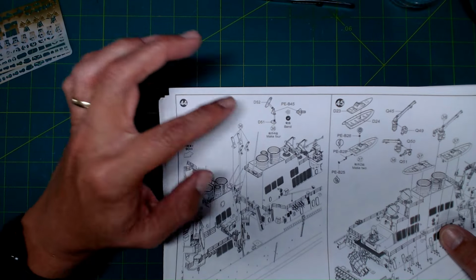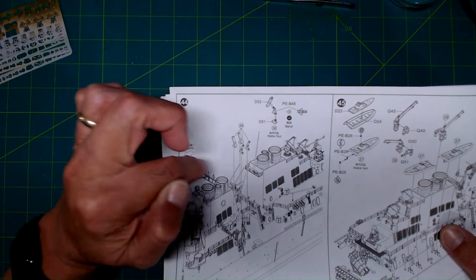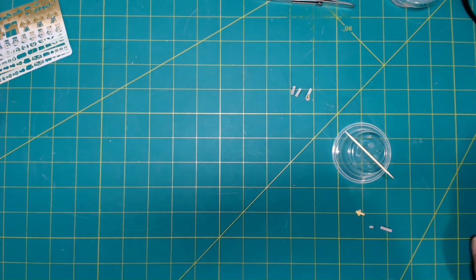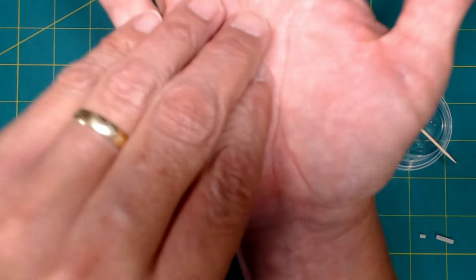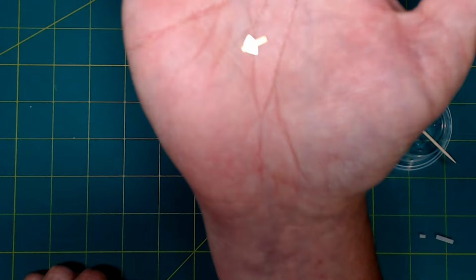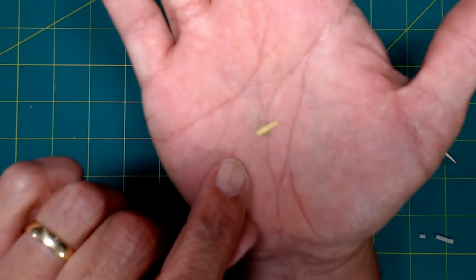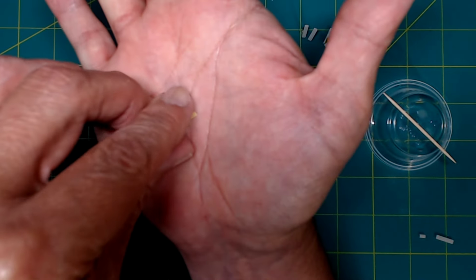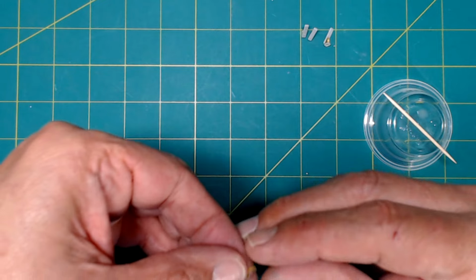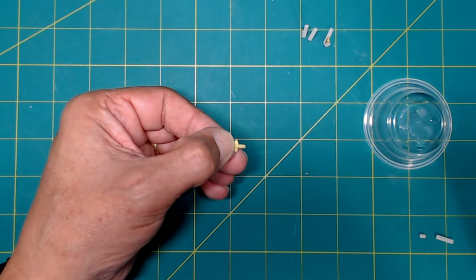So I went ahead and got three of these attached, and I'm going to walk through making one with you. It's pretty simple and straightforward, but this is the best way I've found to do it. So stay with me here. As you can see, there's one photo etch piece right here, if that will resolve. There it is. You can kind of see the etch surface there. I know that's not focusing great, and I think it's just because of the glare. At any rate, I turn that over to the non-finished side.